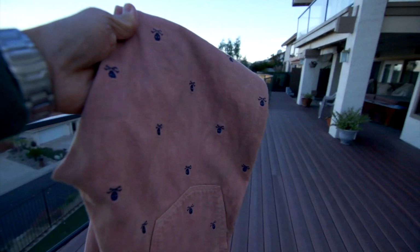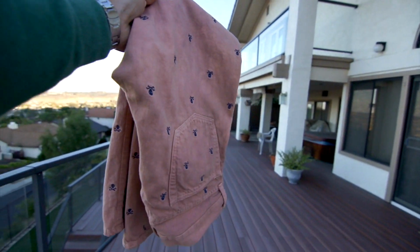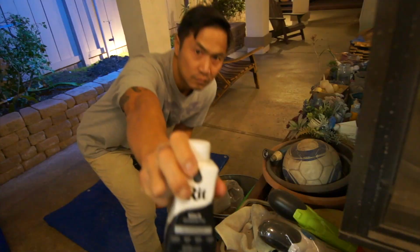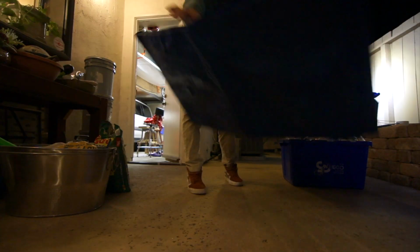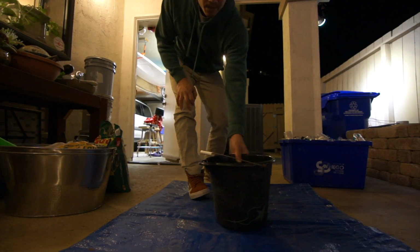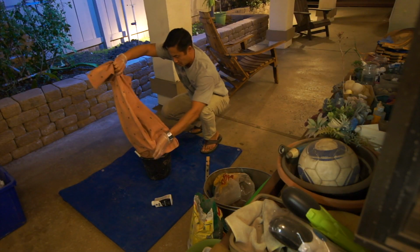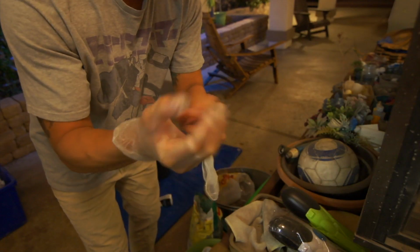They've had a chance to dry and ended up this light pastel orange, like a creamsicle. I don't think I could pull these off. So back to the craft store we go, where I ultimately decided on black, which means going through the entire dyeing process again. Warm water, 1 cup of salt, dye, and your fabric. Don't forget the gloves.